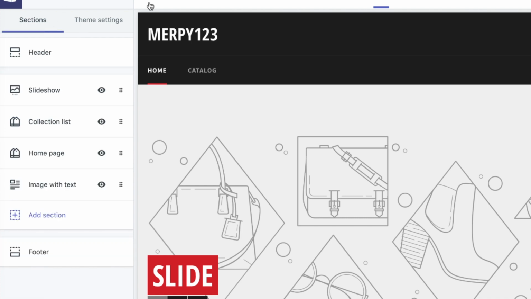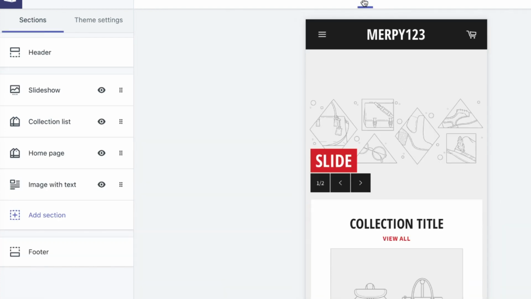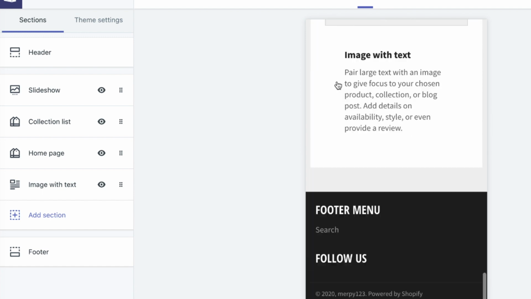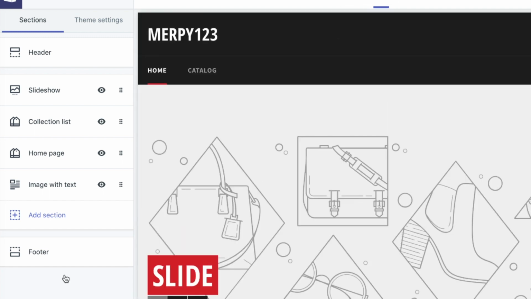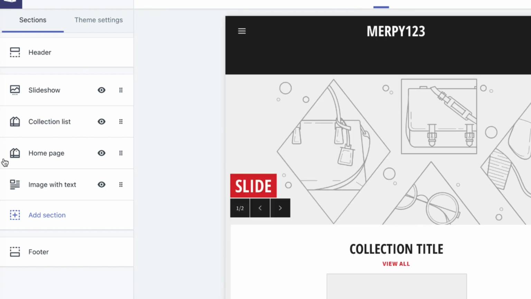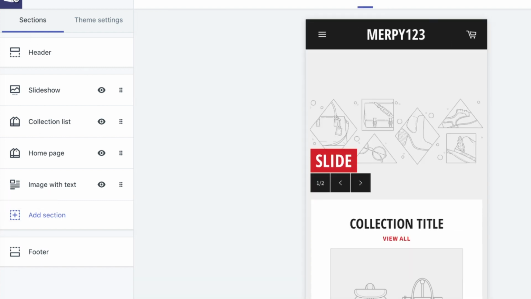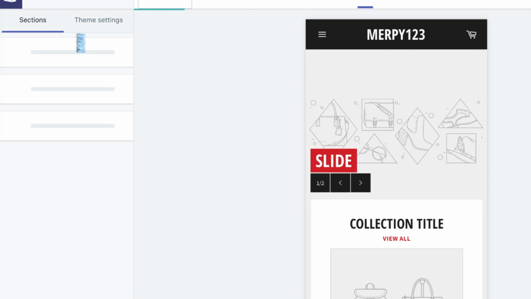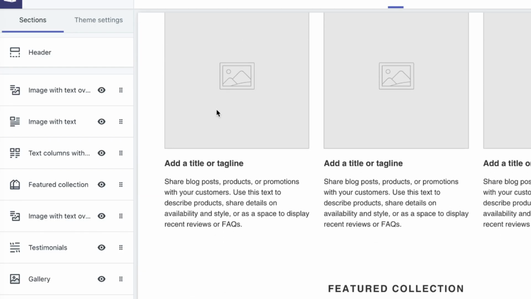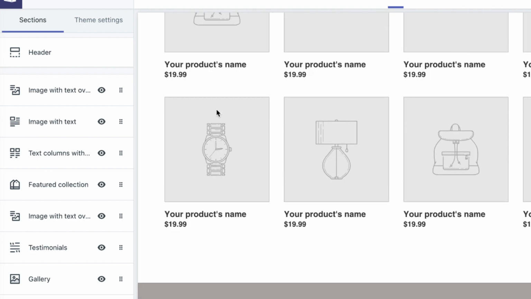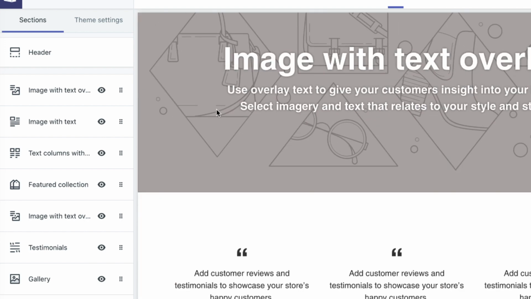Now I'm going to go back here, and we can also, if we want to, browse how this looks on mobile, right? This is how it will look on mobile versus on desktop. So that gives you just a really quick sense of this. But I want to go back, and we're going to look at some of the other action items here on the Shopify store. Now, at the moment, I'm actually previewing with a different theme just to give you a sense of something different. So this would be a different type of theme.